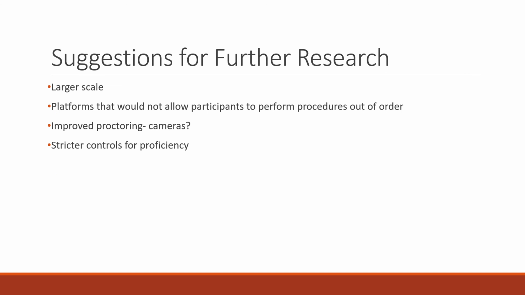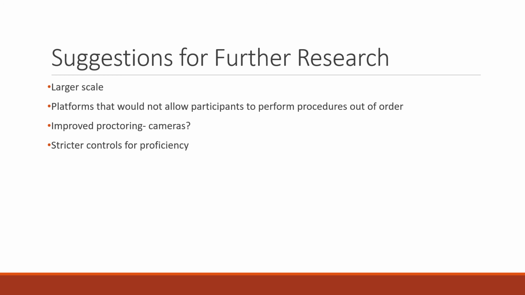So based on the limitations and challenges in this small-scale pilot study, I have a list of suggestions for a larger project. And one of the suggestions would be to have stricter controls for proficiency. If this were done on a large scale, it would be good to give everyone a proficiency test just to make sure that proficiency level isn't a confounding variable.